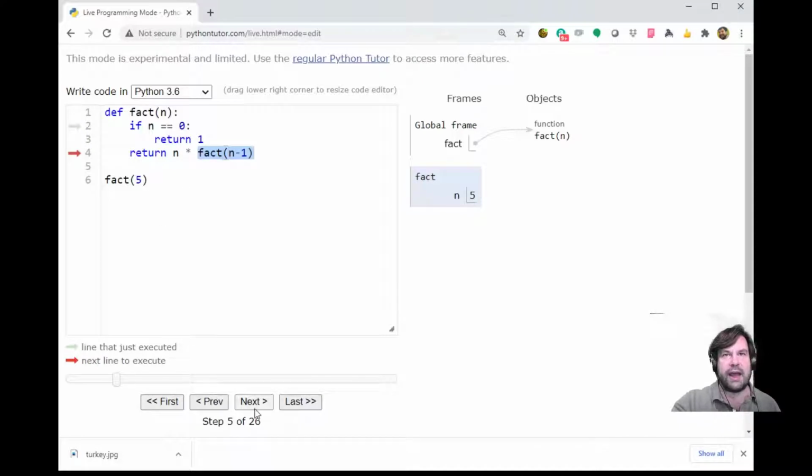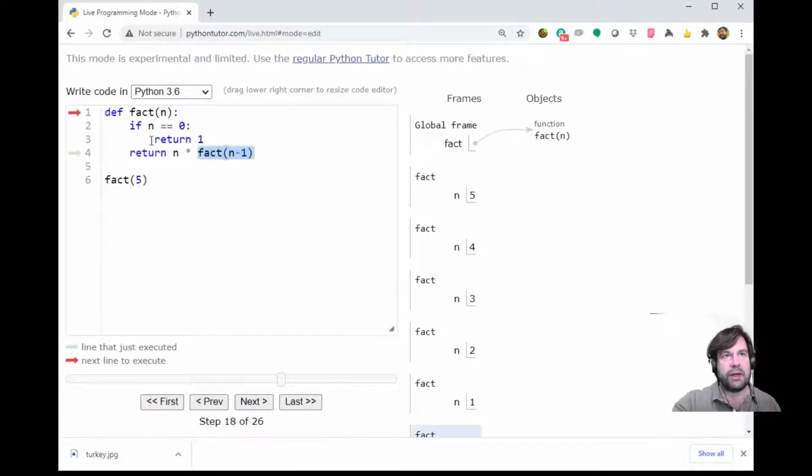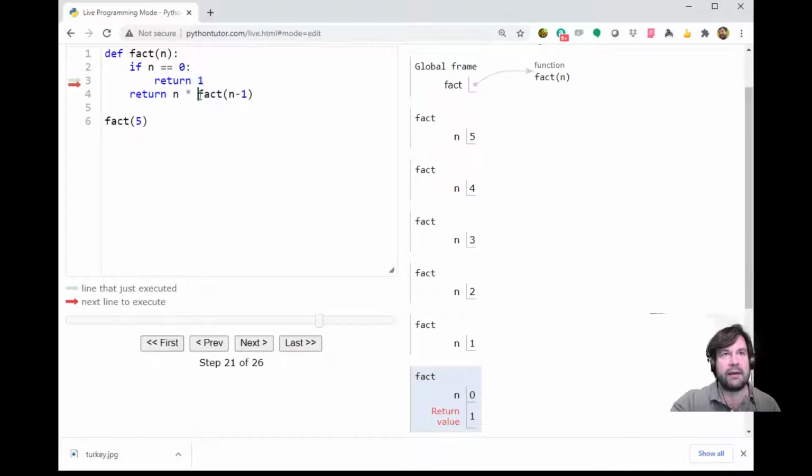So the first thing that's going to happen is we're going to call the factorial on 4, and then, of course, the factorial on 3, factorial on 2, factorial on 1, factorial on 0. For 0, we don't have any more information we need, right? We'll just come down through here, and we can execute this. So the first return we're going to hit is going to be here, and the first value we're going to calculate is going to be the factorial of 0, right? And we're going to return that to this position in the factorial of 1, right?